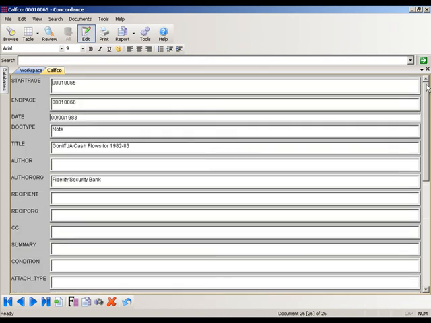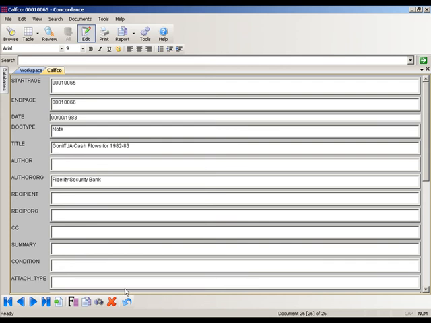Another new icon not seen in the browse table view is the delete icon, which is this big red X here. By clicking on this icon, this marks a document for deletion. The record is not yet deleted, simply marked for it. You'll notice now that the document text on the bottom right hand side that we mentioned in earlier lessons now displays the DEL notation. And clicking on this icon again will remove the DEL notation.